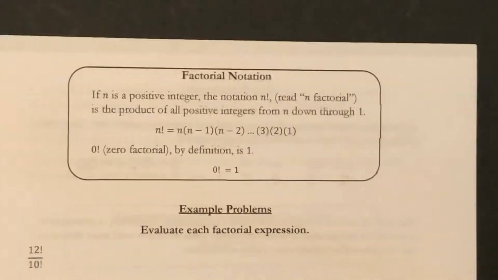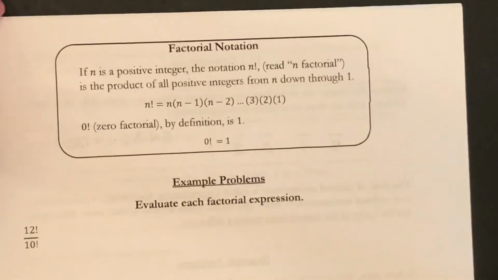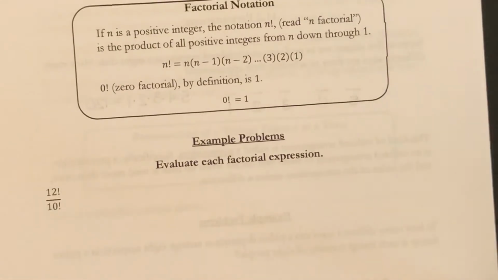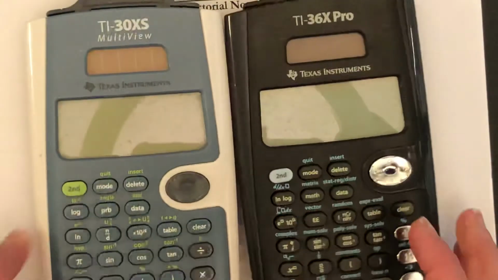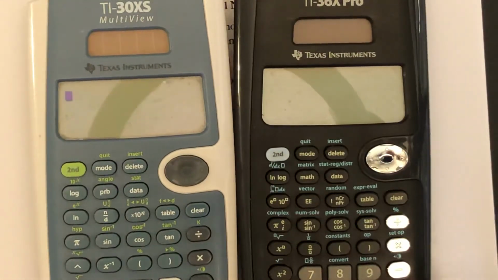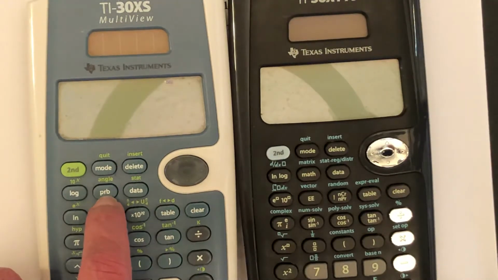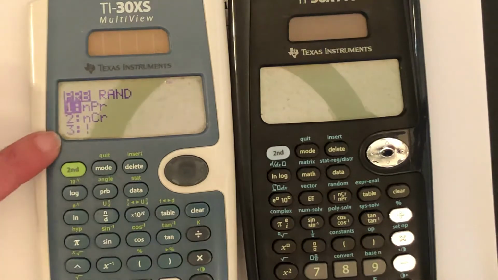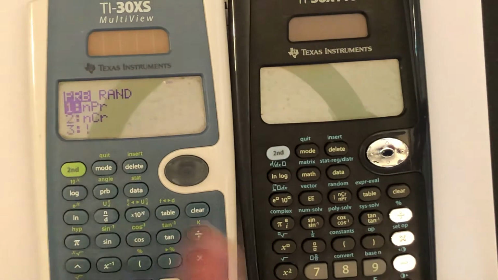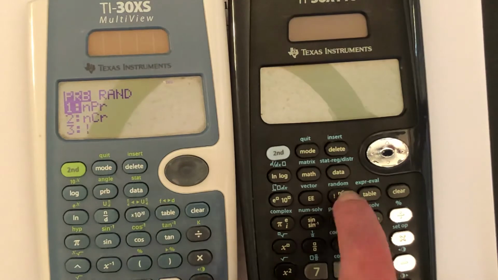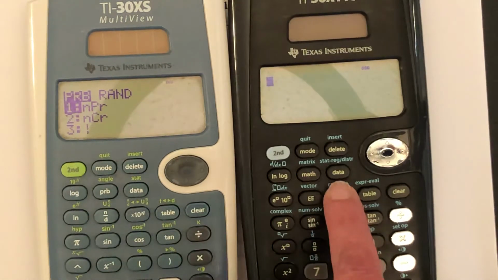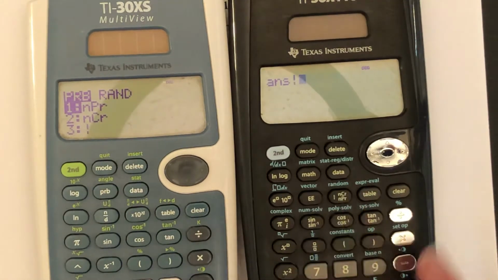So let's just talk about doing some math with these before we start talking about the applications. Now, your calculators can do these. If you have either of these two calculators, all of our probability buttons on this calculator is right here under PRB. You'll hit that, and then you'll have the options for the things we're going to be using. On this calculator, it's right here. So if I want the exclamation point, I hit that. If I want to hit it again, it'll give me that one. Just keep hitting it, and it'll toggle through all of them.